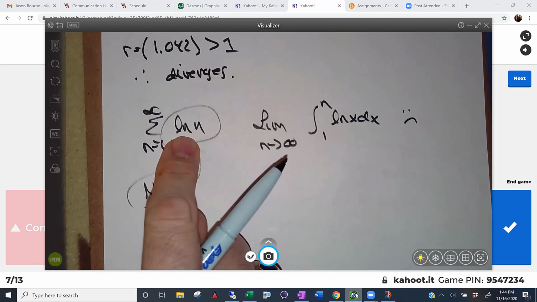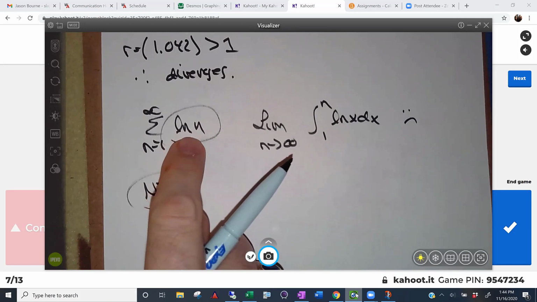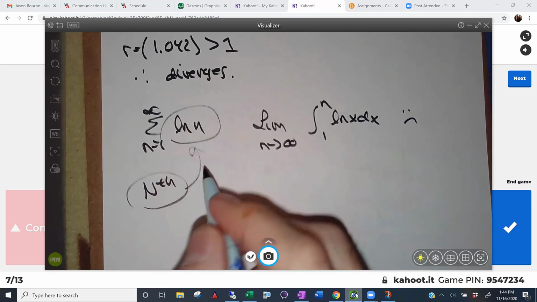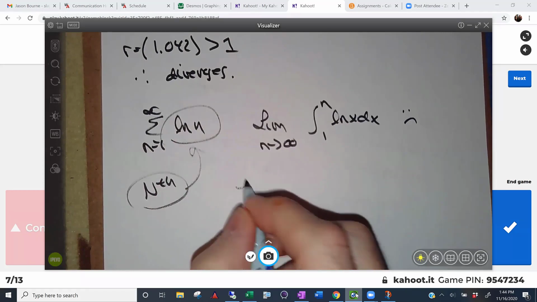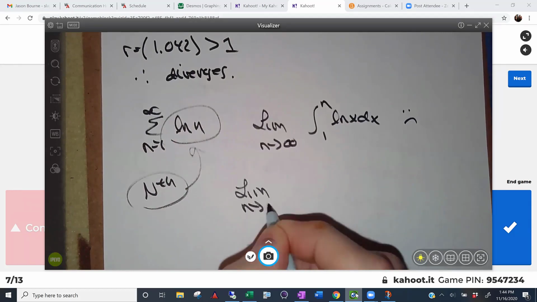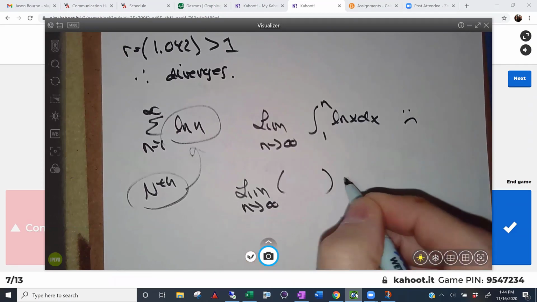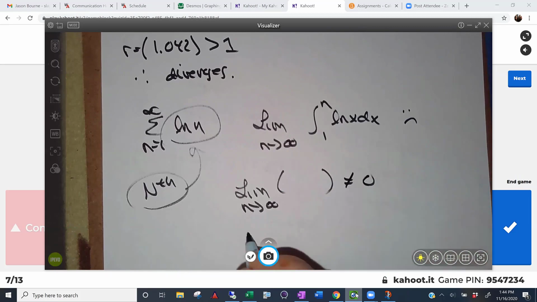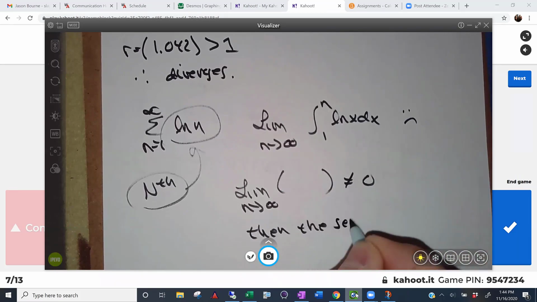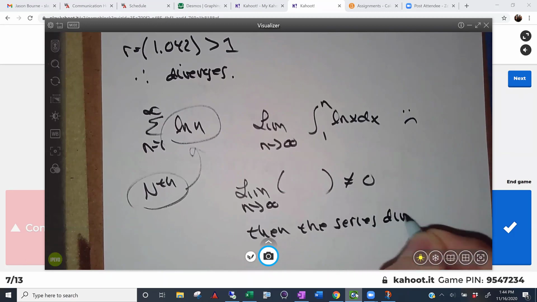Now let's keep in mind something about a series and when it converges. A series only converges if the numbers you're adding start getting really, really small, so that you're adding up tinier and tinier numbers. In particular, if that doesn't happen, if the limit as n approaches infinity of your term is not zero, then the series does what? Diverges. It diverges.